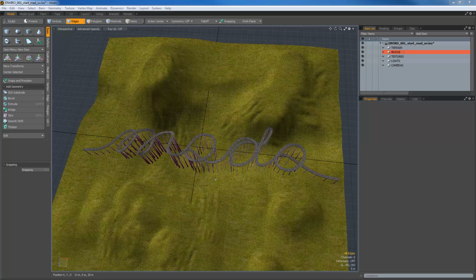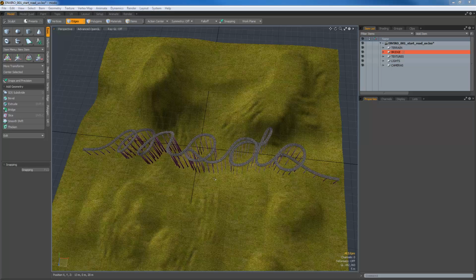So as a VFX supervisor, I was really constantly tasked with distributing objects on vast areas, whether it was creating forests, cities, distributing rocks, making grass fields, filling up areas with cars, you name it. So Modo has a great tool set that can help you achieve this quickly, effectively, and it can be a lot of fun.